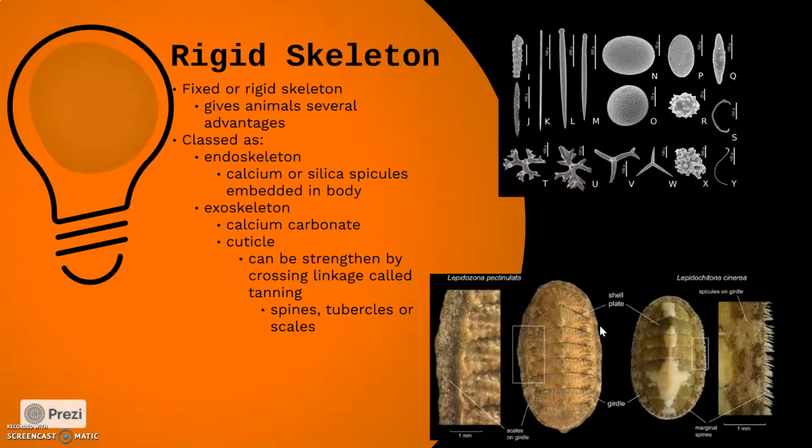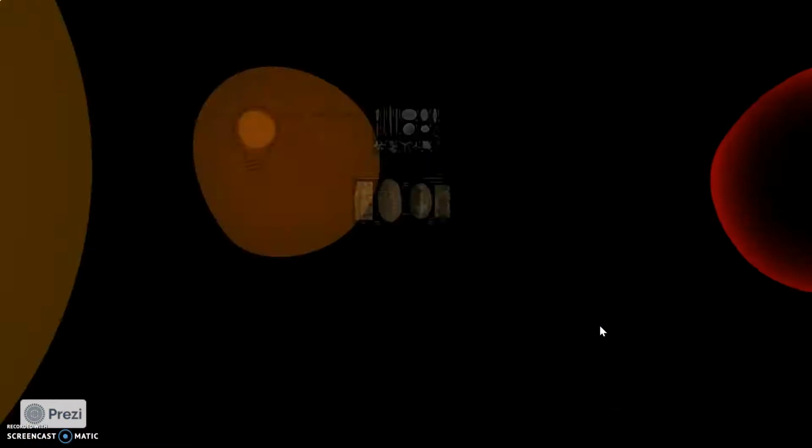And another fun fact, in case you didn't know, is that we humans also have cuticles. It's located on our fingernails, where our fingernail starts at the deep part of our finger. So that's a fun fact.